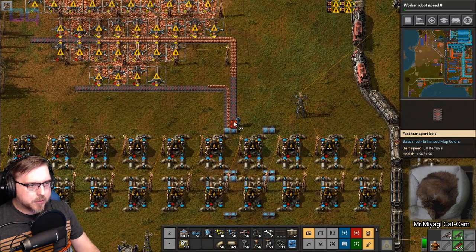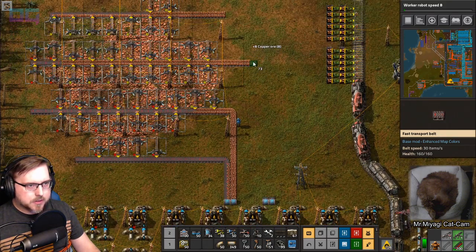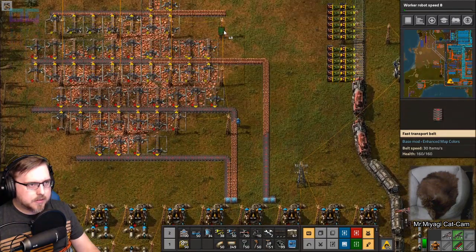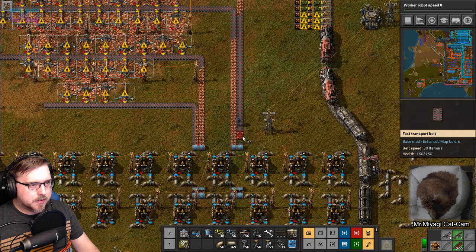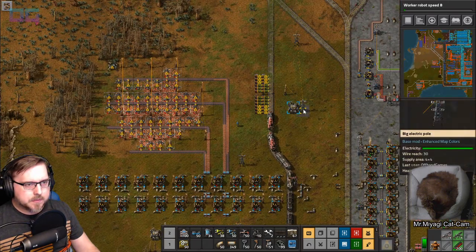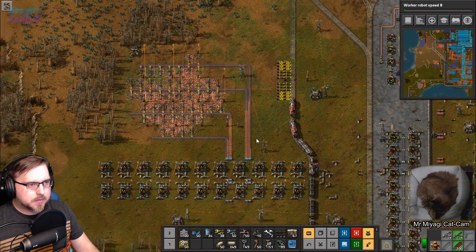Reds to blues, I don't normally like to do that either, but it doesn't really matter in this case because they have enough throughput to load the train to full capacity. Now if we get mining speed later and some other stuff, then maybe we'll increase that. How do you not have power? There you go.